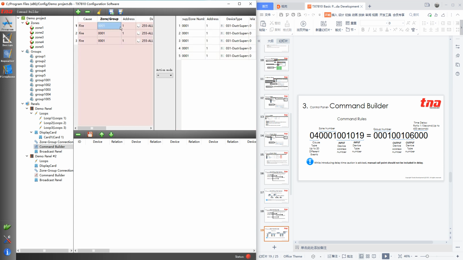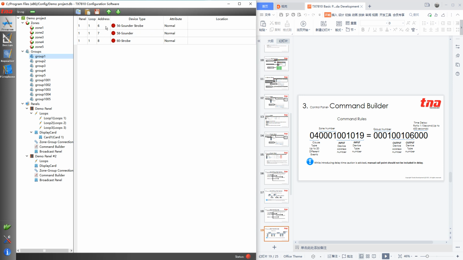Oh sorry, I forgot to save it. Okay, I will set a simple formula just for demo: 6, 7, 8. Okay, save it. And also we need to upload the builder to the fire control panel.